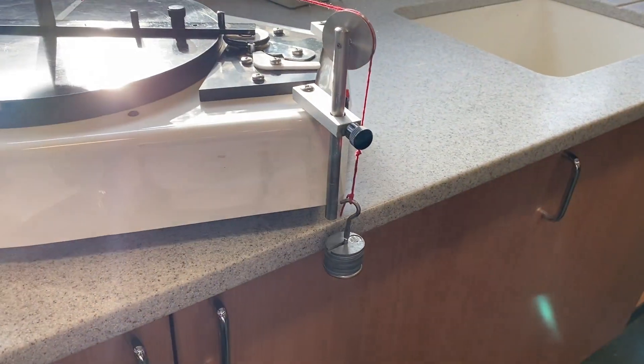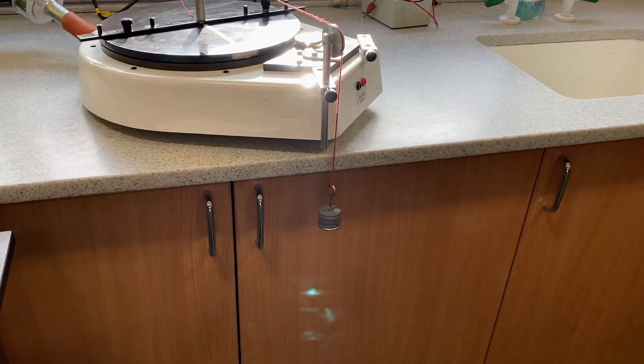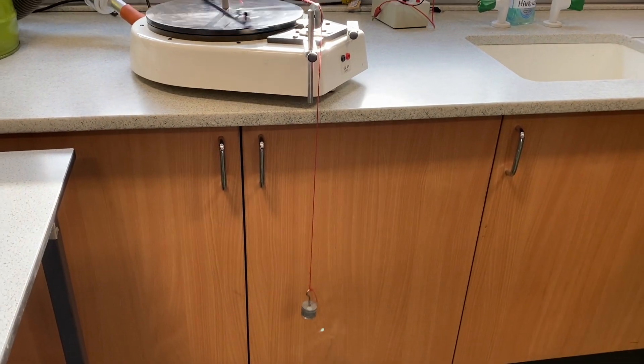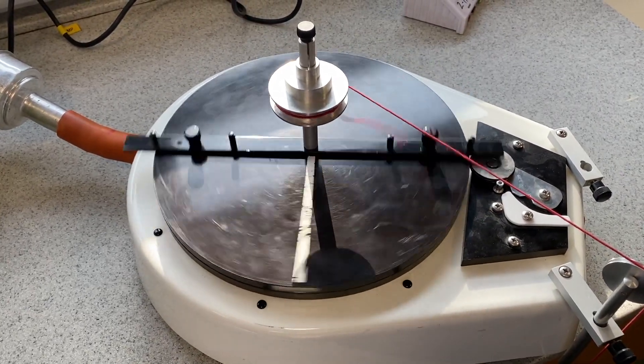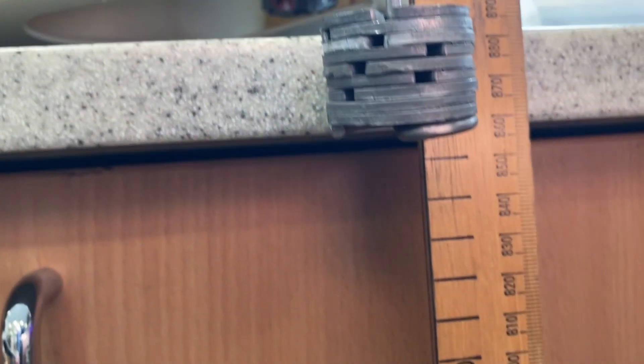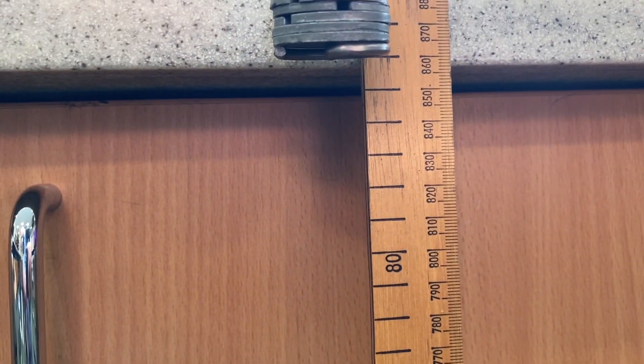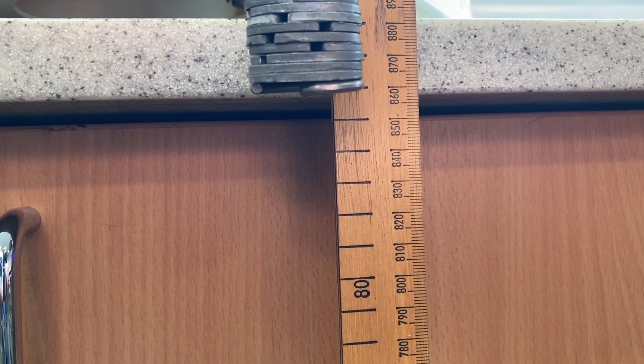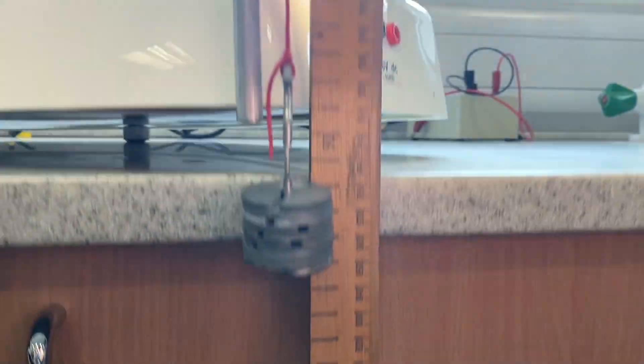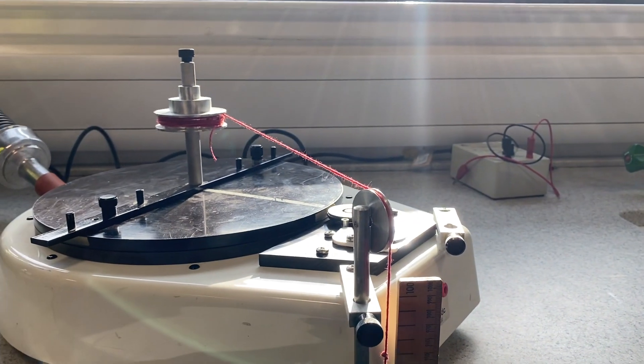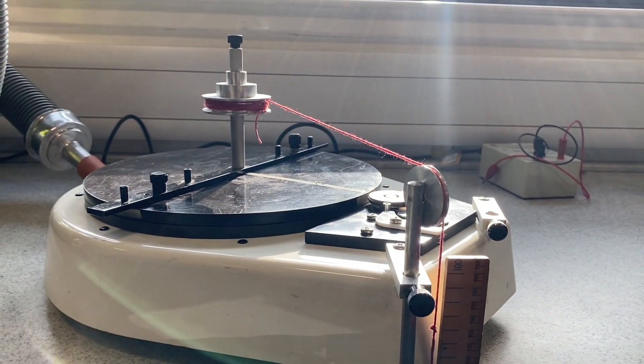But if we turn on the air, then the weight of that falling mass produces a torque that will give that disk an angular acceleration. And to determine that angular acceleration, all we need to measure is the height that the mass falls through and the time it takes to fall through that height. Now I've got it set at 86 centimeters. That's 0.86 meters. And we're going to time how long it takes for the mass to fall.